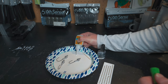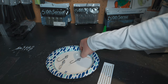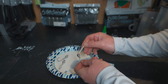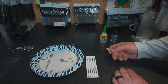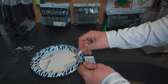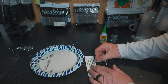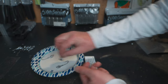First, I put some super glue onto a plate so it doesn't get on the table, then use a toothpick to dab a very small amount onto the spot where the lure eye will go — I do both sides. Then with tweezers I grab the eye, position it sticky-side down on the tweezer, and place it into position on the jig head, moving it around with the tweezers to get it just right.